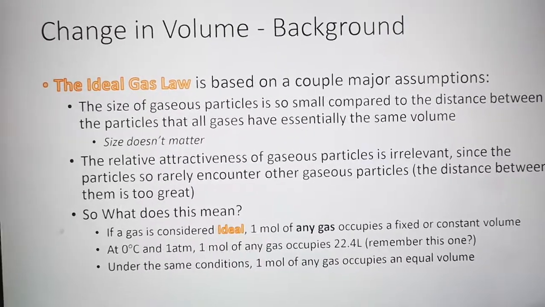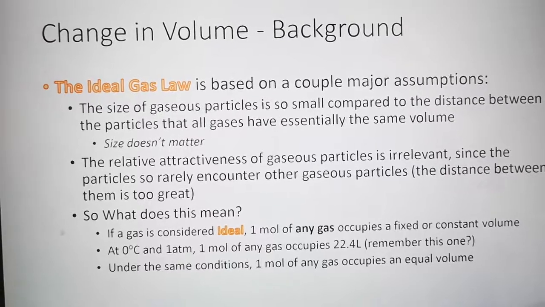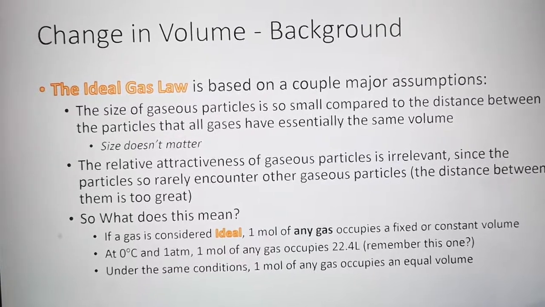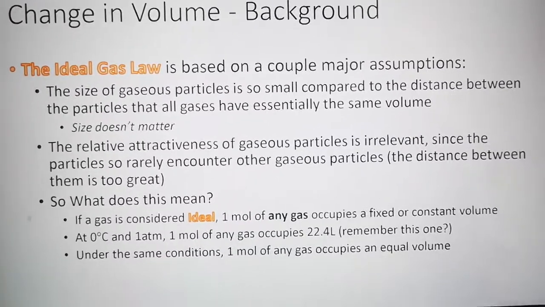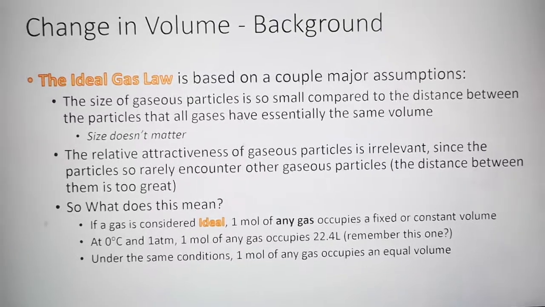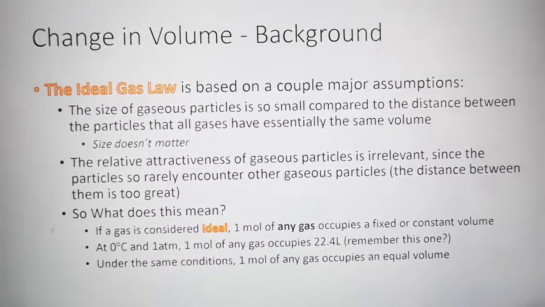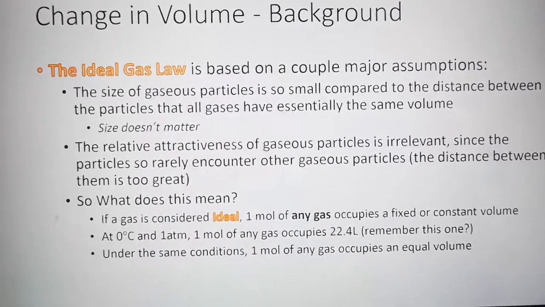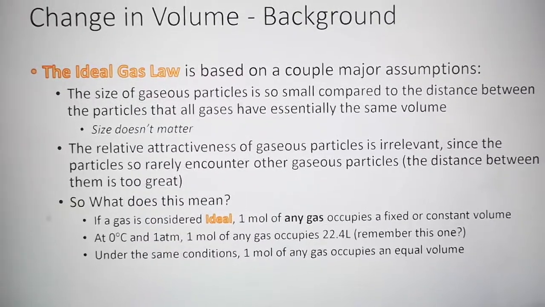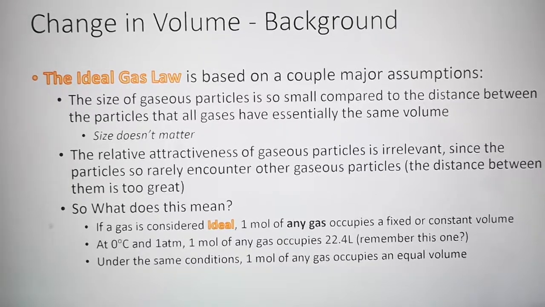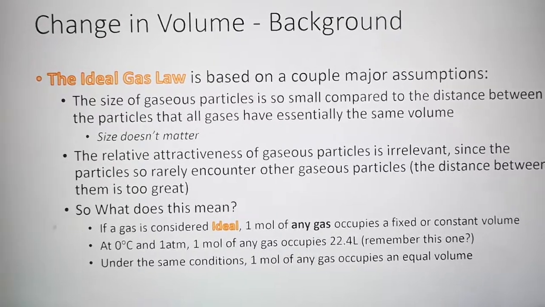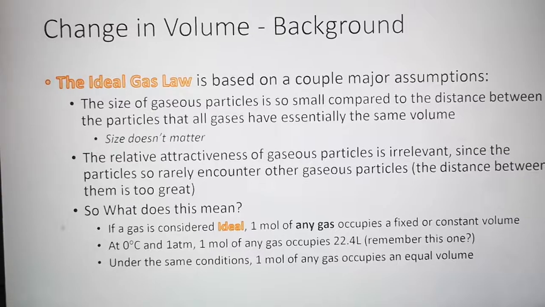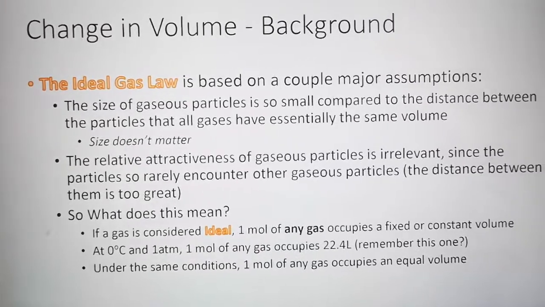If you're really attractive or not really attractive, it doesn't matter because there aren't any particles around for you to be attracted to. So it doesn't really matter how attractive you are. As a gas, you all have roughly the same relative attraction to other particles, which is zero. So when we think of an ideal gas, we make these two assumptions. Gaseous particles have roughly the same volume, and gaseous particles all have roughly the same relative attractiveness. Negligible.